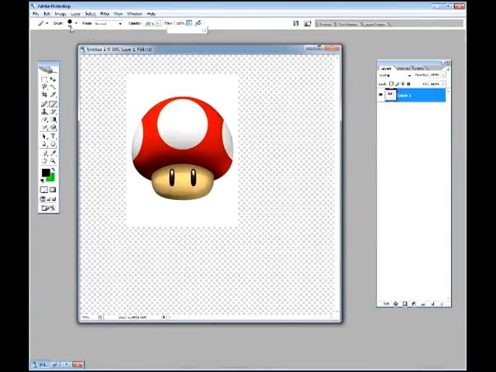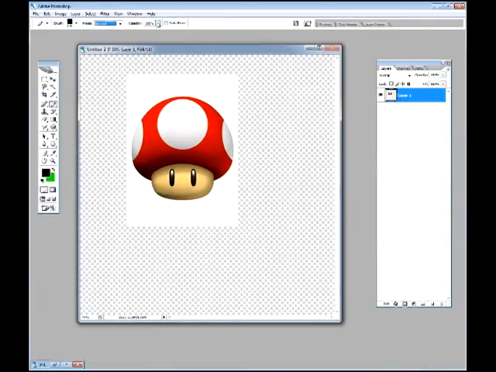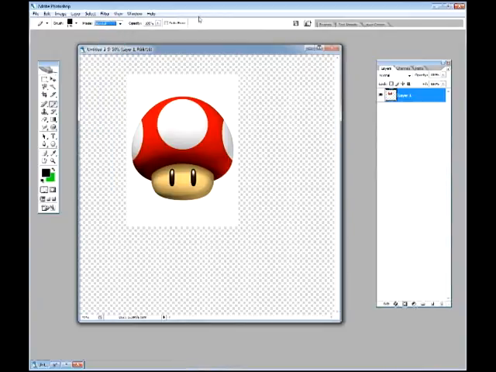By going up into your options window, you can adjust the flow of the brush and make it so that it doesn't draw just a bold picture. It's more faded in, like an actual brush. It's not as solid. Now with both the pencil and the brush tool, you can adjust the opacity, but also you can adjust all these various different versions of each tool, which you're just going to have to experiment with. I don't really have time to get into them all. Just experiment with them and find which ones you like and what effects you think are useful.